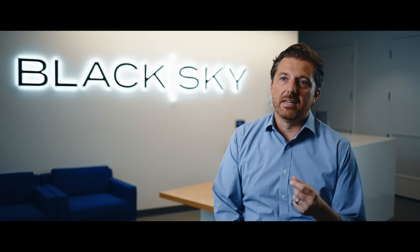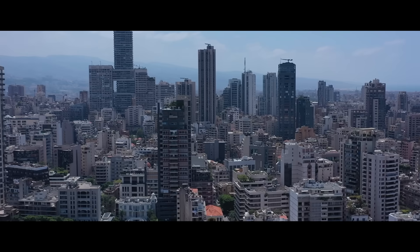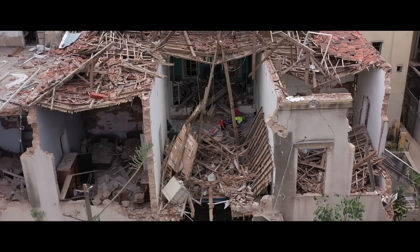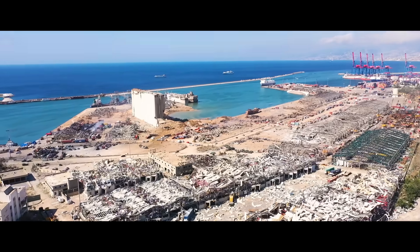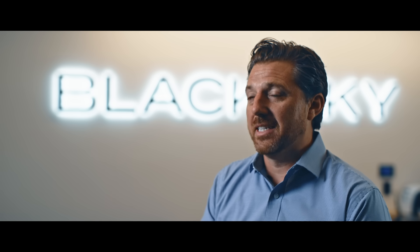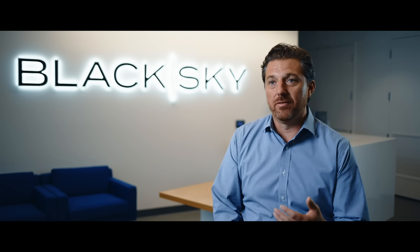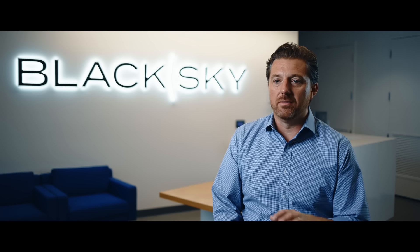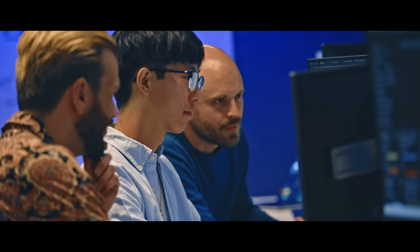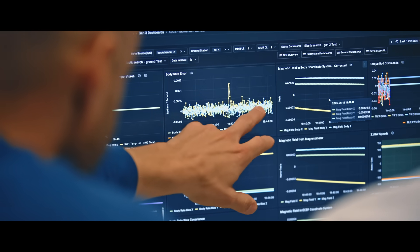There was an industrial accident in the port of Beirut in August of 2020, and the way that we found out about that accident was not from the news or social media. In fact, our Spectra platform saw seismic activity. The system recognized that as something very different, and it immediately tasked an image at the first opportunity. So we had some of the first imagery and information to help all the aid workers and people trying to discern how to respond to that incident. At that point, you really saw the vision come to life — that you can do this type of monitoring open-loop, be truly useful, and anticipate the needs of its users.